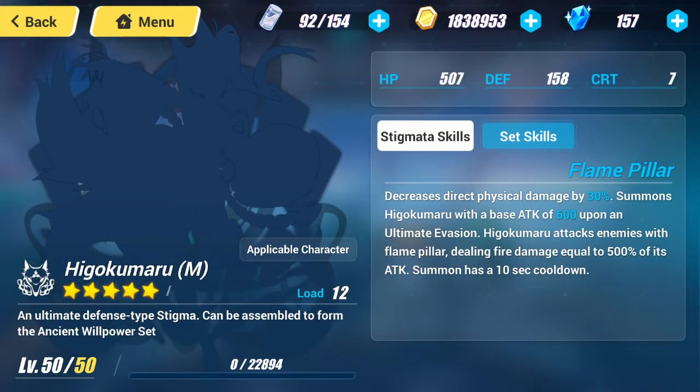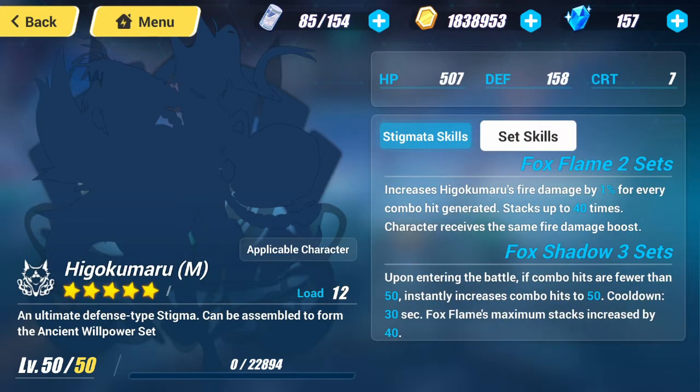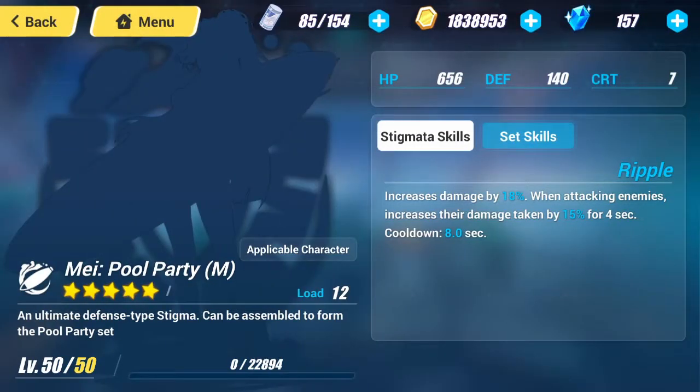Higoku Maru. Her individual effects aren't good at all due to it being a defense stigma. It's really just there to boost your fire damage by an additional 40% by activating the 3-set effect. So that's a total of 80% increase. But as you can see from the numbers, it isn't worth the trade-off if you're already using either Nuwa or Shakespeare. So that's that.